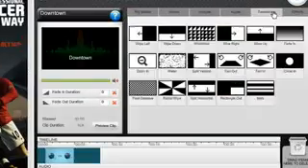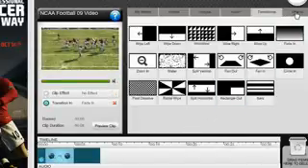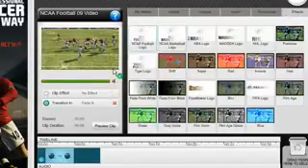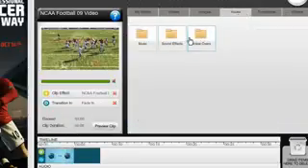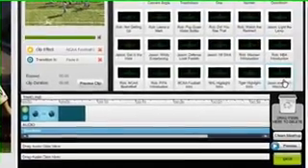Now, let's add a fade-in transition to the beginning by dragging and dropping on the front of the highlight. And under Effects, let's select the NCAA football logo. Lastly, let's add some VO. You can't have a highlight without my brother Jason and I.